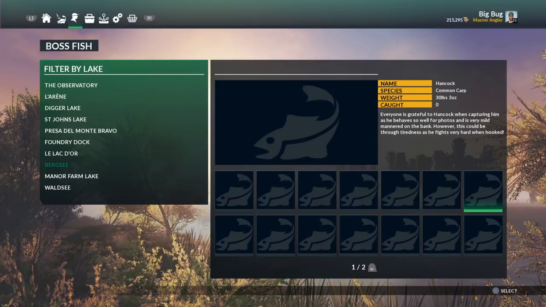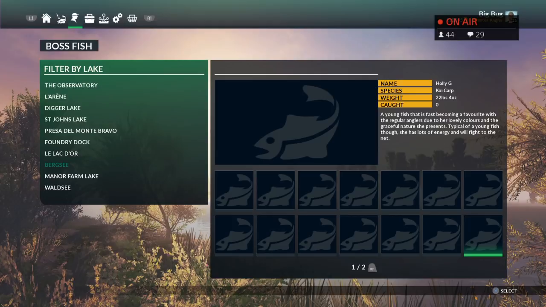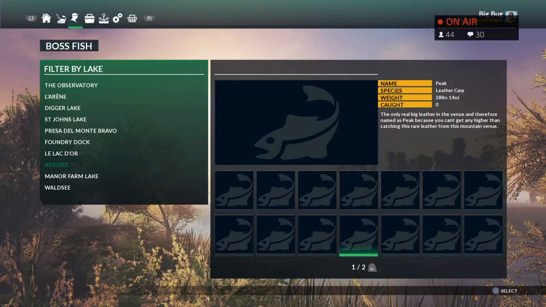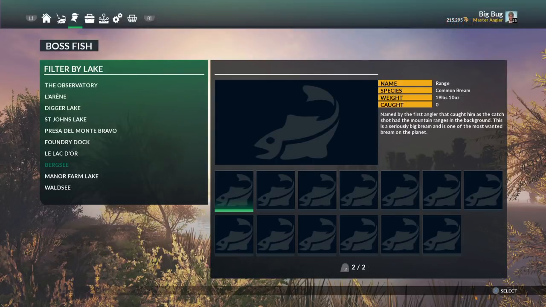Hancock. Sorry, guys. Holy G, which is a koi carp. Jana, koi carp. Albert, koi carp. Peak, lever carp. Game show, ghost carp. Will that be a missing ghost carp, I wonder? Cliff, ghost carp. SJ, awesome. Then we got Range, which is a common bream. Lucas, a common bream. Breeze, a common bream. The Bull, a common bream. Scar, common tench.